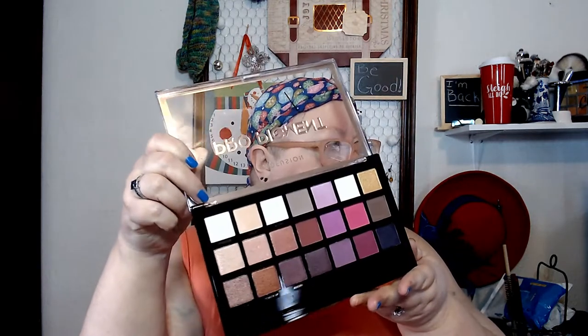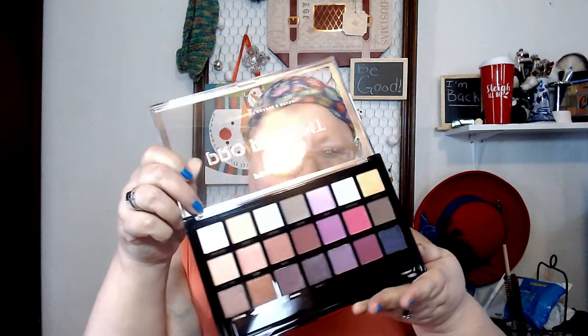Anyway, I was going to talk a little bit about some of the stuff I got for Christmas. Not that it's that big a thing, but I got stuff that I find very interesting. One of the things I got is the Pro Pigments from Profusion, which is pretty. Pretty. Yes, I was looking at the monitor to make sure I was in frame.